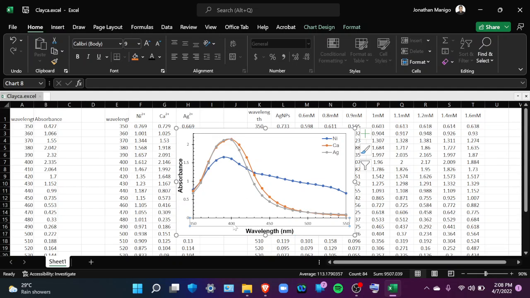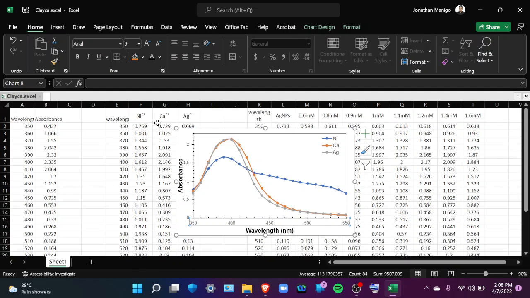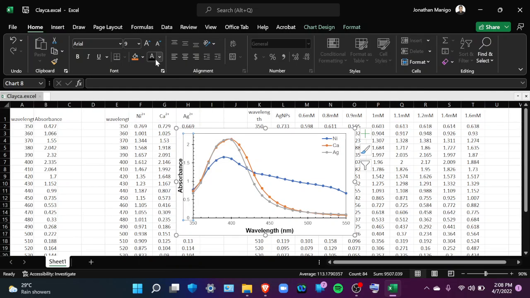Okay. We do the same for the axis values. Say Arial and just make it 9. And then for the y-axis values, say Arial and make it 9. Don't forget to make it black so that it will be clear. So select the axis black. And this is now your presentable data. So we just plotted this one in Excel, and we have now a presentable data.